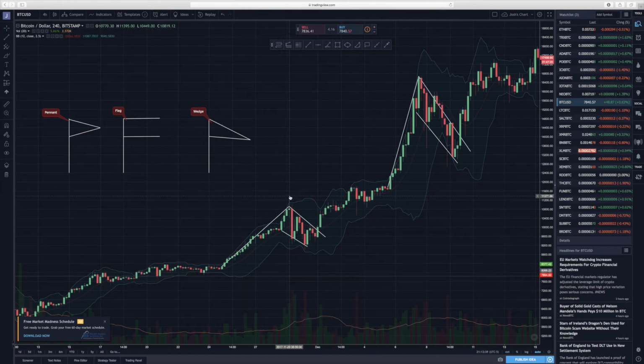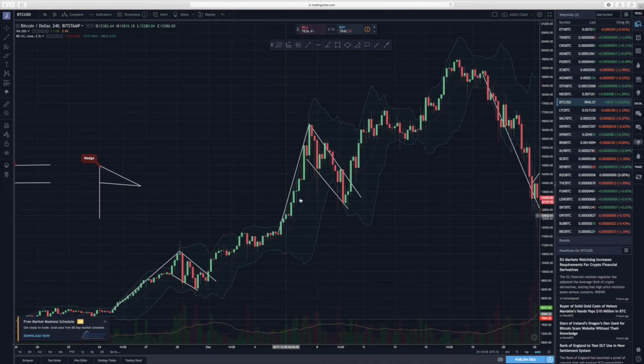Starts upward here, does its formation, and it continues upwards. Same thing here. So we have the flagpole goes upwards. This one, we probably look at it more like a pennant because it's getting closer, or a flag. Doesn't really matter. It's all the same formations, or it's all the same continuation patterns. We got the flagpole, we got the price bouncing around. We got it bouncing around, and then it breaks and continues upwards.